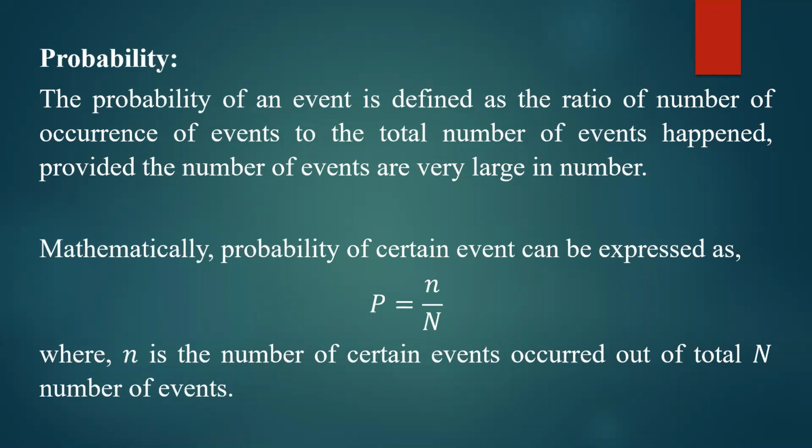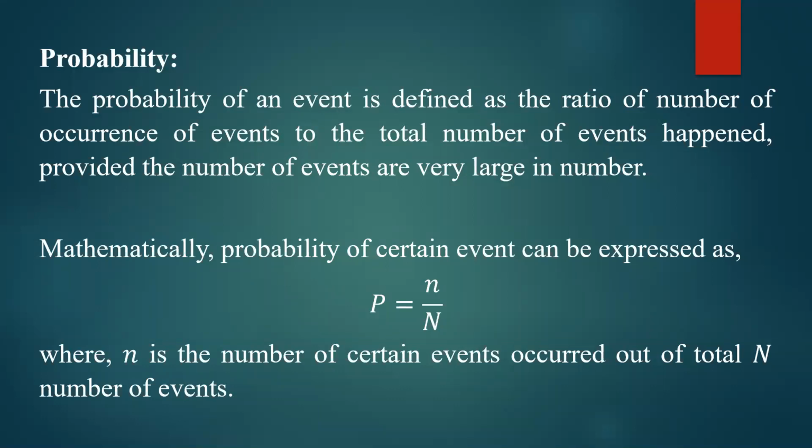Suppose we have to toss a coin. Let us take 10,000 times. You have to toss 10,000 times. You have to note the head or tail each and every time, and you will come to know that almost 50% probability will appear, provided the coin is unbiased. It has to be unbiased. Definitely, the number of events showing head will have 50% probability, showing tail will have 50% probability. So out of 10,000 times, you will observe head around 5,000 times.